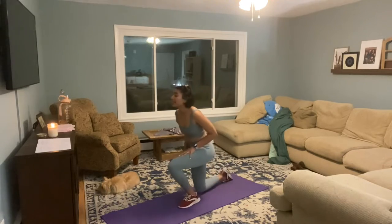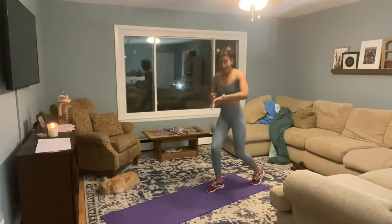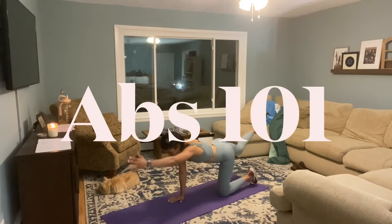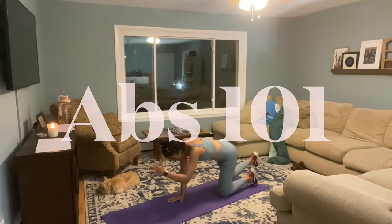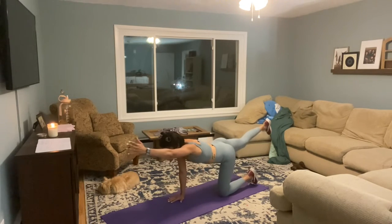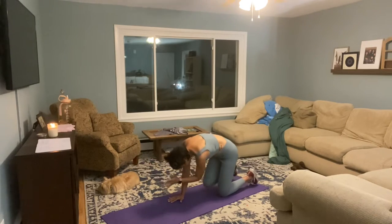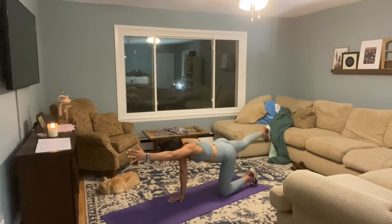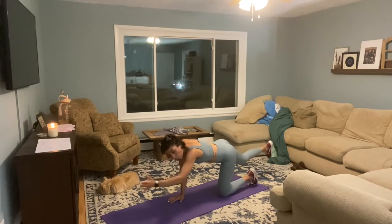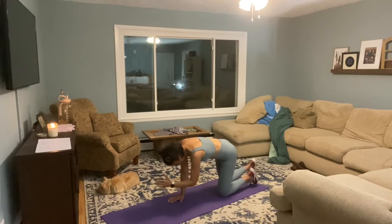That's fantastic. Okay, we're gonna do some bird dogs, all right, for 45 seconds. Here we go. Opposite arm and opposite leg go up and then meet in the middle. Let's do 45 seconds here and then we'll switch and do the other side. Try to resist the temptation to be super wobbly. That's where that core engagement is coming in. That's where we're getting strong.